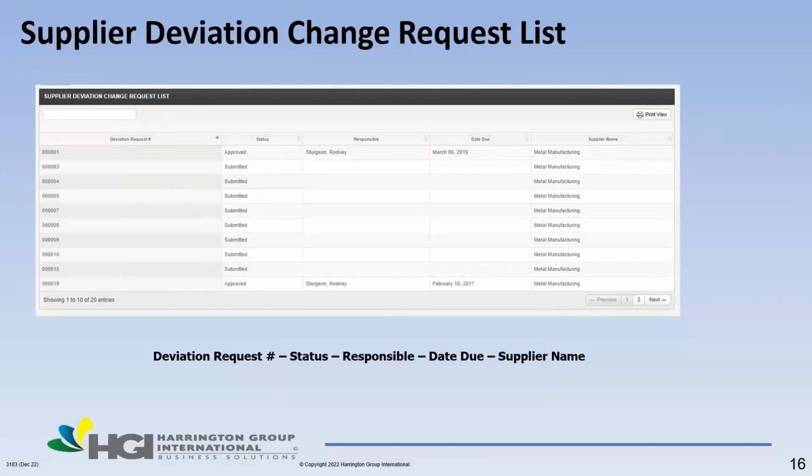Supplier deviations. This, again, is a very simple but powerful collaboration process. What you're doing is you're asking your suppliers to contact you up front before shipping to authorize any variations from the requirements. Packaging, dimensional issues, anything at all, anything that you would reject in receiving, tell us up front. A supplier can initiate it regarding substitute parts, again, any of those. And the relevant parties are all notified via email.